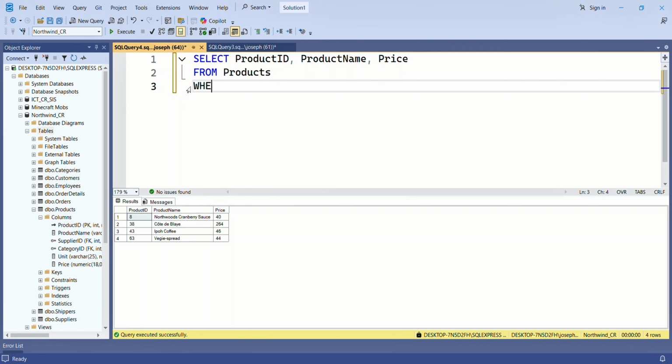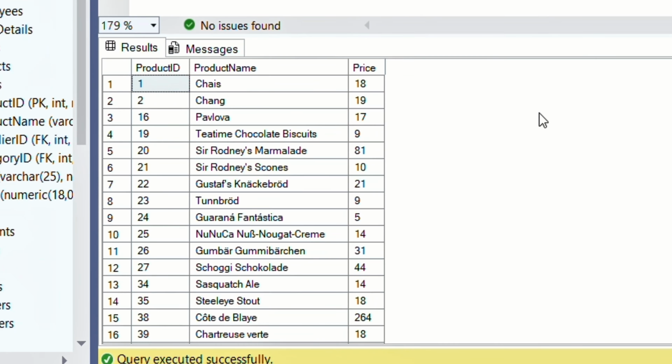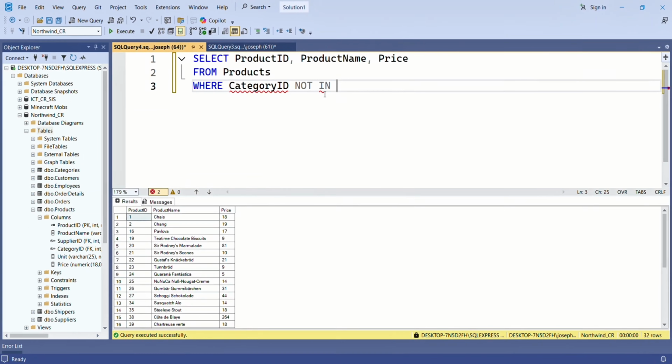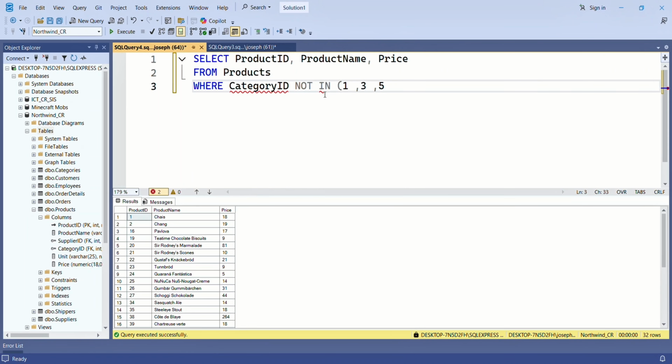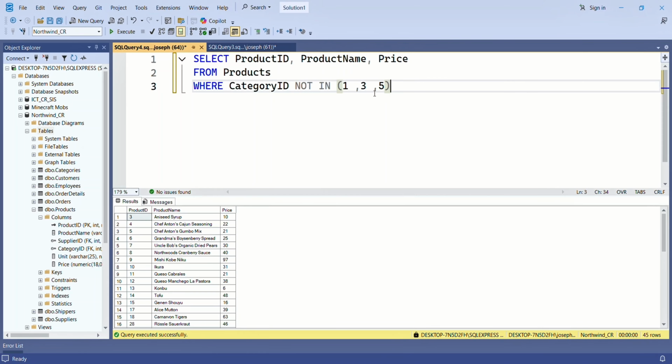Now, let's move to the IN operator. Let's use the same query as before. Now, where category ID IN, let's start with a parenthesis, 1, 3, 5, and close it with another parenthesis and hit execute. Basically, this will return all the rows where the category ID is 1, 3, or 5. As you can see, these are the results. Now let us try NOT IN. Basically, NOT IN is the opposite of IN. This will exclude rows from a query result that match any value in a specified list or subquery.